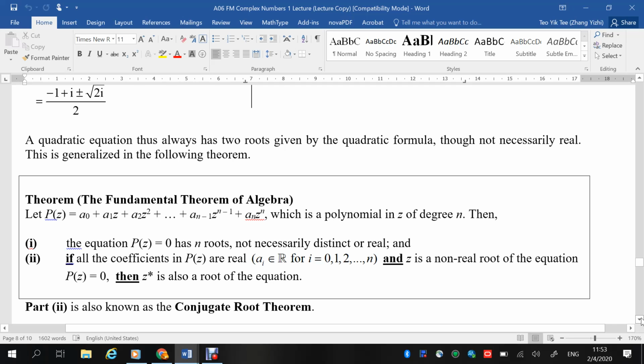Okay, agreed. So let me talk about possibilities now. Can I have one complex root? Can I have one real root? Possible? Can I have two complex roots? Can I have two real roots? Some people will tell me impossible because by virtue there's an i. But let's imagine I don't solve.